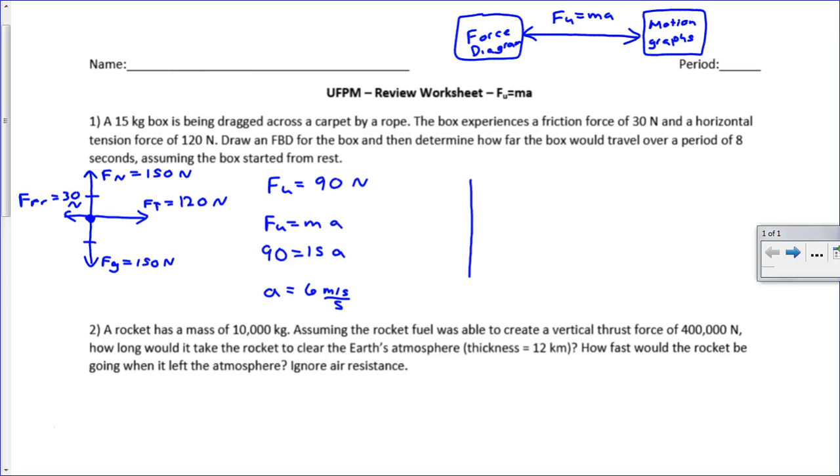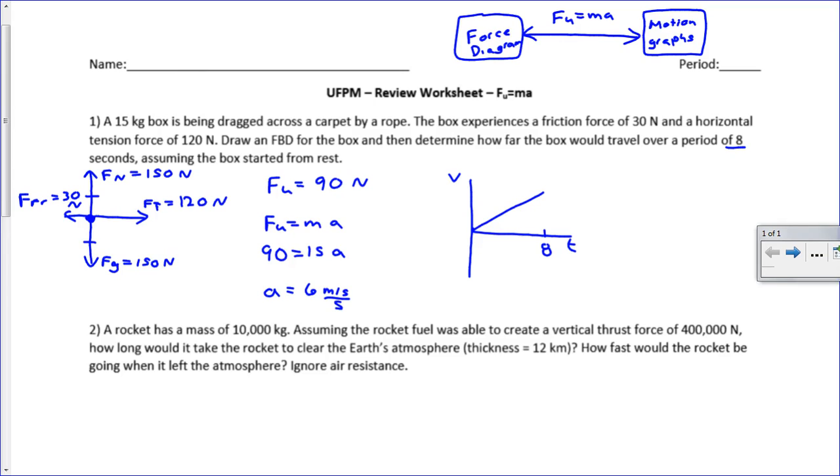So I'm going to go ahead and draw out what this looks like as a basic motion graph. This should be a velocity versus time graph. As I said, almost always we'll be using velocity versus time graphs because they're the most useful of the motion graphs. This is an object. It says assume the box is starting from rest. So it's starting from rest, it's speeding up. We're going to assume the positive direction here. It happens over the period of 8 seconds in the problem, so 8 seconds is what we've got here for our time.